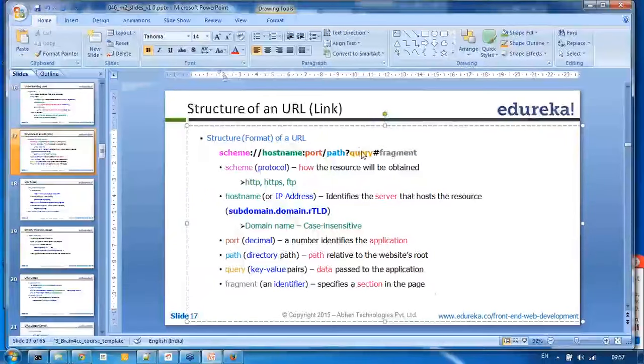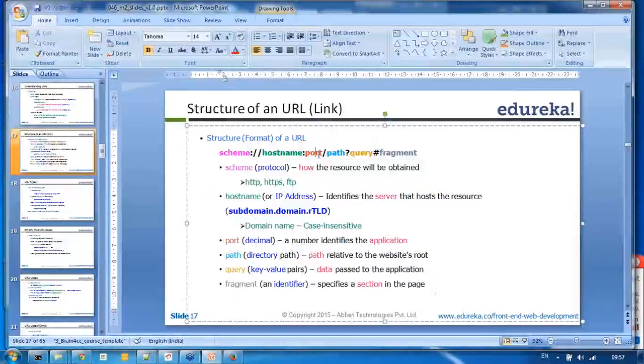Note that in this the fragment is optional, query is optional, and even path is optional. When I said path is optional, at least the trailing slash should be present. Even if it is absent, the web servers will put it explicitly and fetch only the root directory from the web server.